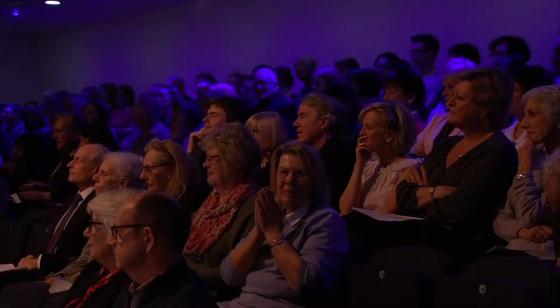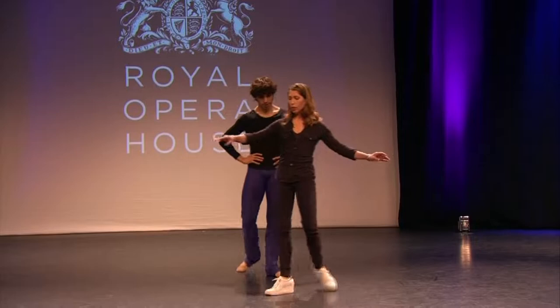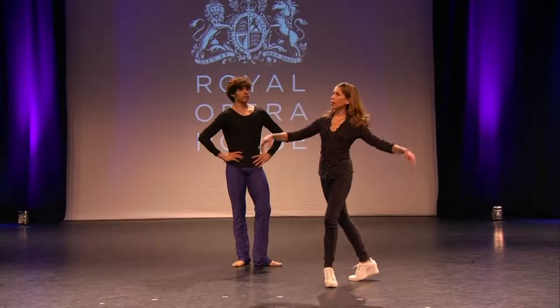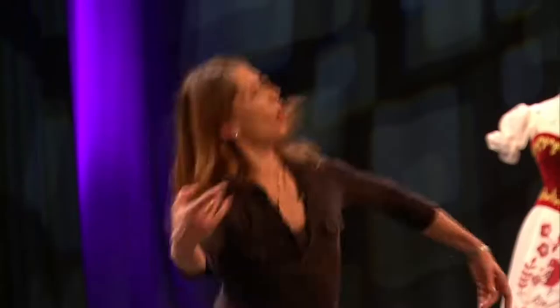I thought your battery section was fantastic, obviously, with your beats. But when you do this type of step, can you give it a little bit more style? So it looks a little bit classical. Know that this is Coppelia. So I should open? I think so. You should open, and then extend it. It looks a little bit short, almost too classical. You want to give this a real demi-character feel.